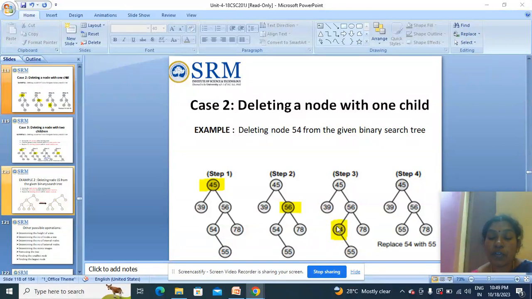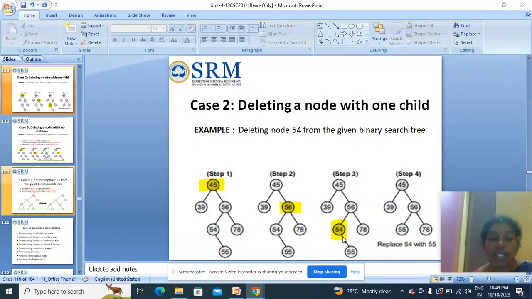Now this 54 is a node with one child. Without bypassing the connection of the child, we cannot delete this parent, because 54 is a parent. Once I delete this parent, its child 55 is disconnected from the whole tree, so that violation is there. First we have to take care of that, and only then can we delete this parent.